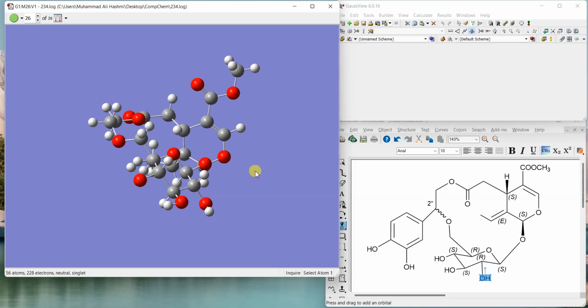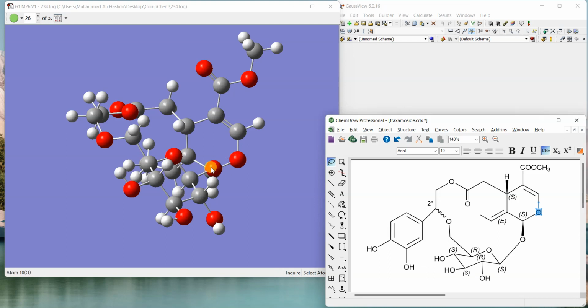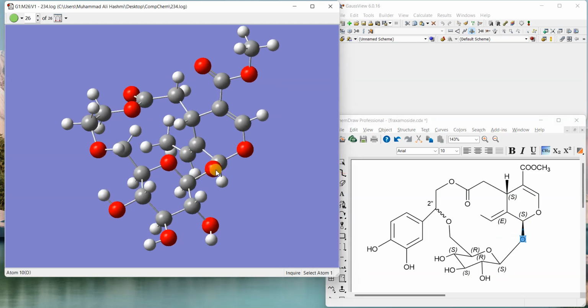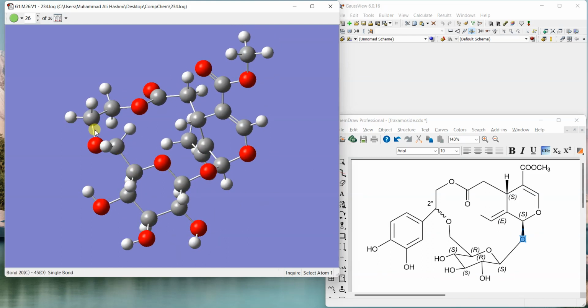Here we go. Yes, so just focus on this six-membered ring. Here is the double bond, this one, and then C double bond OCH3 on the top, and then this hydrogen is above the plane, and then oxygen is right here, and then this oxygen is above the plane. You can see it is above the plane, it's towards you, and then the sugar, and then the whole molecule.